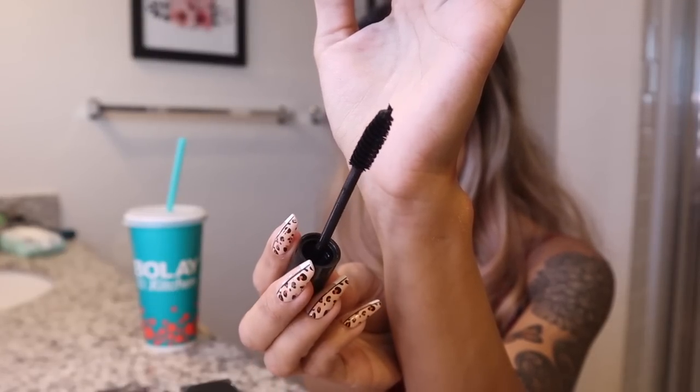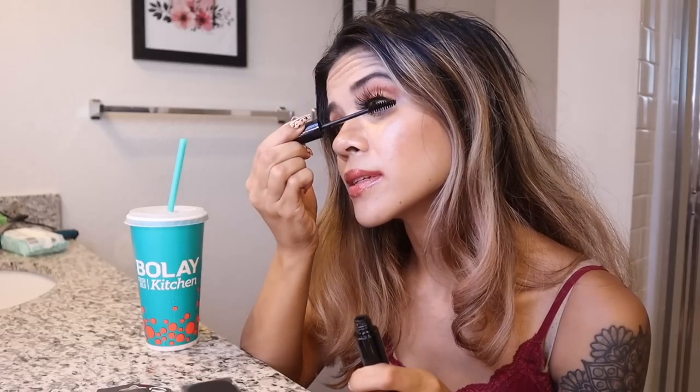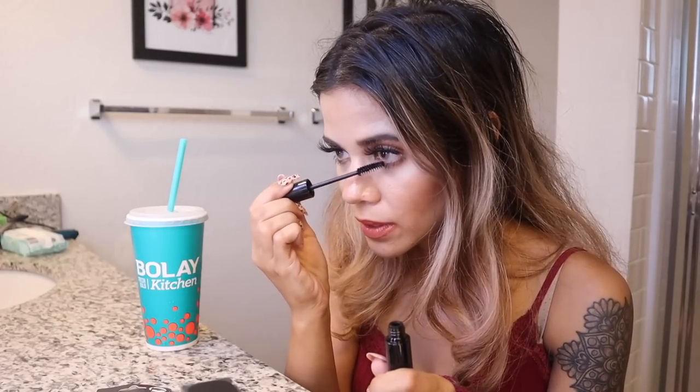Let's see what the mascara is about — it's easy to get out of the packaging and the brush is actually pretty big, which should lift lashes well. The brush feels very gentle on the eyes. I already have lashes on, but adding the mascara to the lower lashes — it's definitely adding, so 100% yes. It gives off the same vibe as Milani. Both the mascara and eyeliner get the job done and look beautiful.